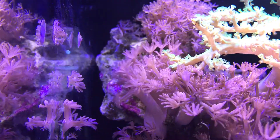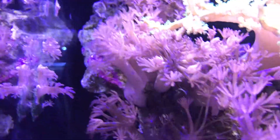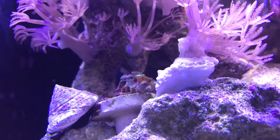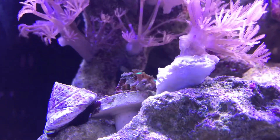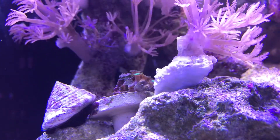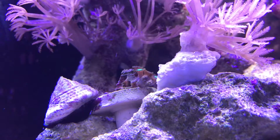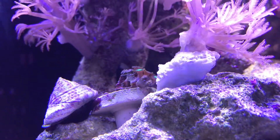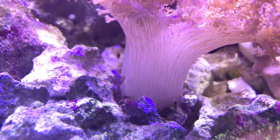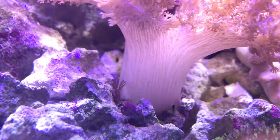We've got some more zinnias just growing on the glass here — doing pretty good, pretty impressed with the zinnias. Here are some of the zoas in the tank — just a couple on this frag plug, but they're starting to come back, which is really nice to see. I've always had a hard time keeping zoas in this tank, and I've actually had these zoas since I started the tank. The red zoas are also still in the tank on the bottom left, but they're really not happy — not too sure what to do about that. We do have zinnias growing all over the tank through all the rock crevices, which I'm pretty happy with.